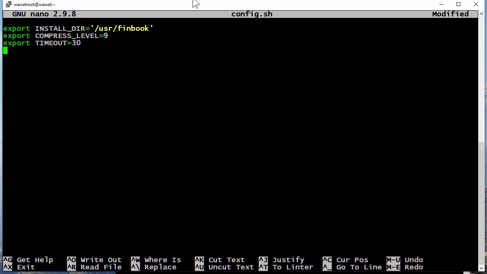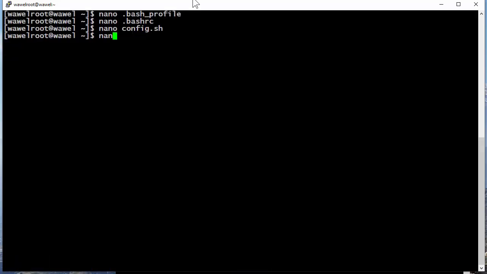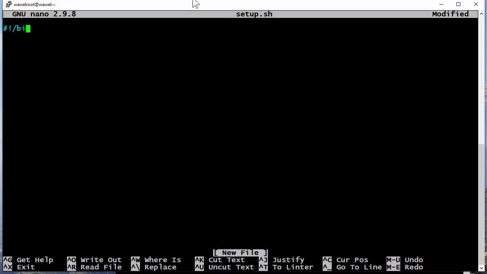I think it's a good idea to mark those variables with the export statement. All the child processes started from the initial process will also know the values of the variables defined here. Now it's time to create the second part of the script. Here indeed some actions should happen. This is a bin bash script. The very first instruction will cause all the content of the config file to be read into the current script. For this I will use the command source.